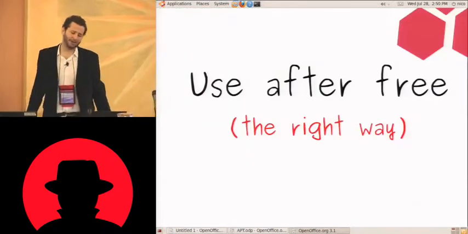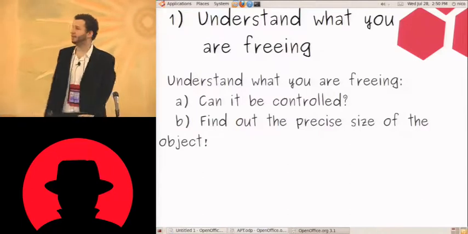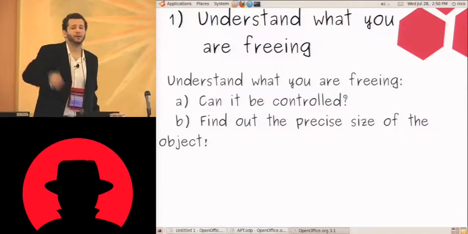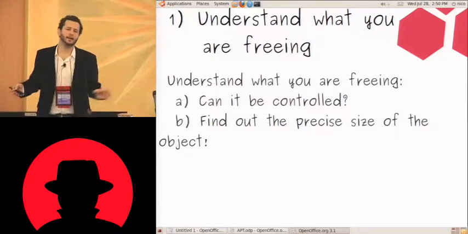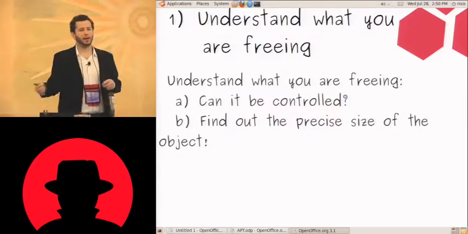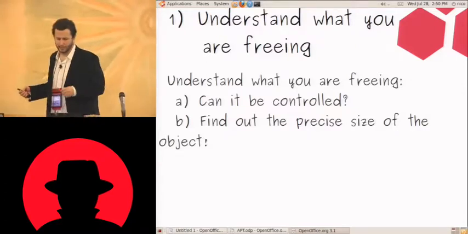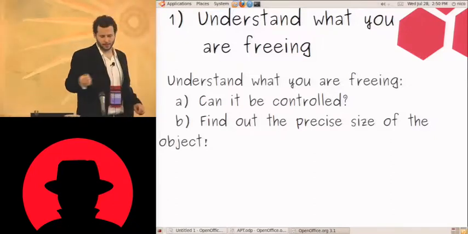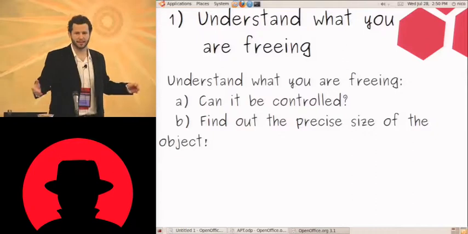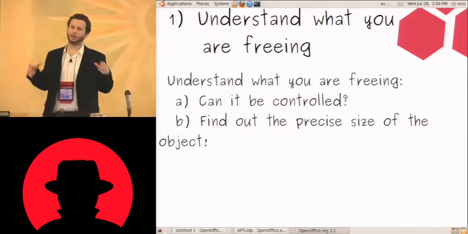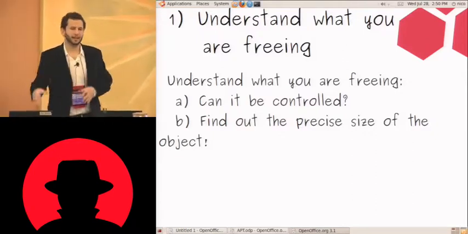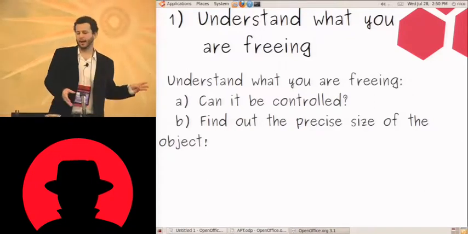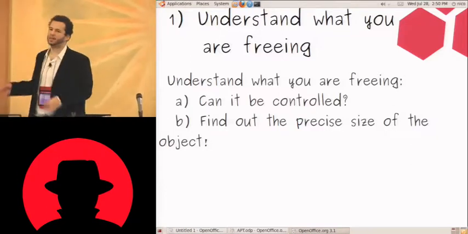So how do you exploit a use after free the right way? It's actually pretty simple. The first thing you want to know is to understand exactly what you are freeing. In this case, this guy was freeing a Windows object. You can create your own element, and you can free it. The first question you can ask, and that's usually on every heap overflow or heap exploit, is exactly, can whatever we are freeing be controlled? With control, we mean, can we send other stuff other than the window objects, and what are the sizes of those?